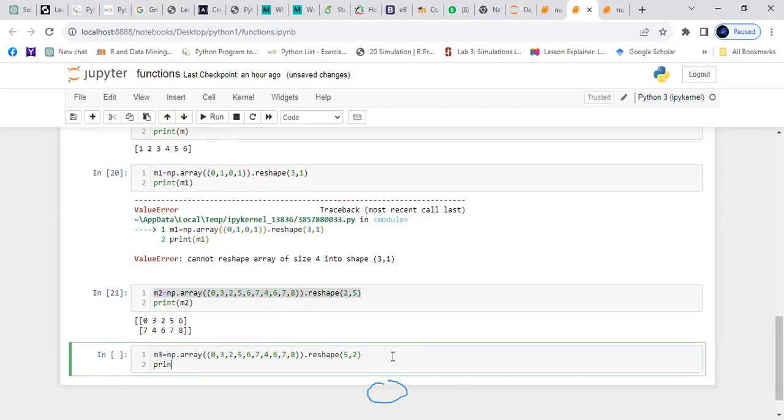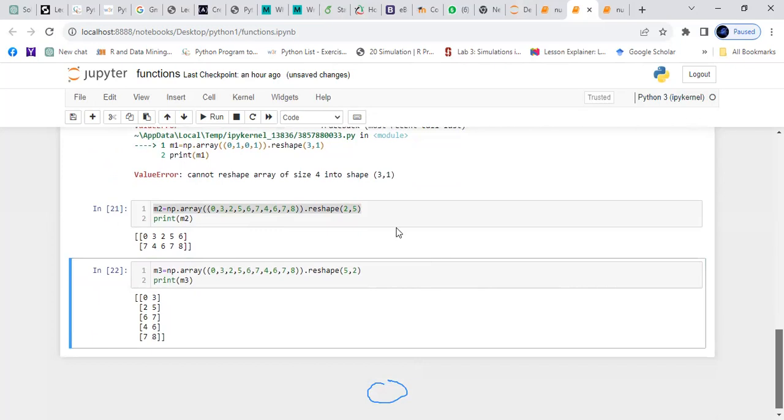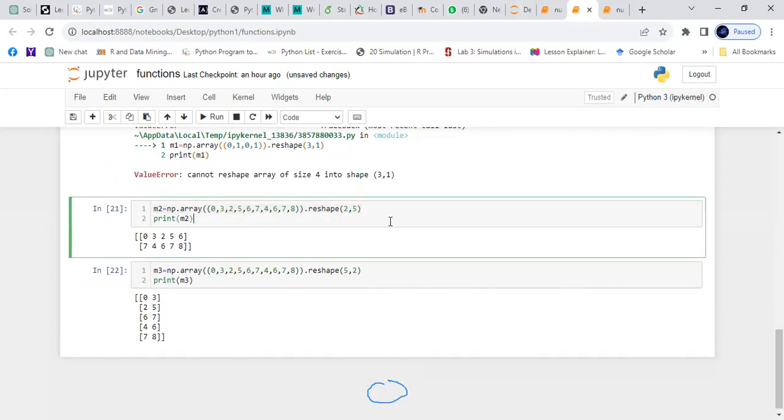Then print M3. So now this can tell us in which order, because we've just known the shape, but now in what order can that actually be arranged?